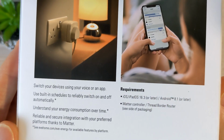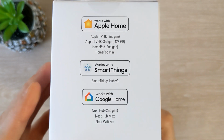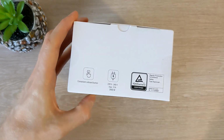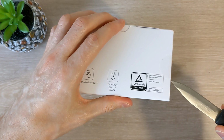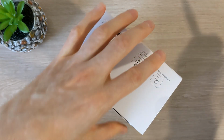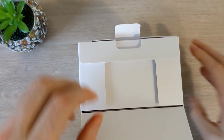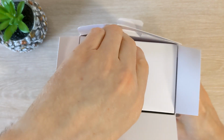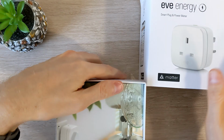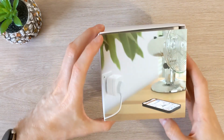One thing to note: while this smart plug has energy monitoring, currently the Matter standard does not support energy monitoring, making the smart plug less useful than it could be, but this will be coming in a future update. Until then, you can use the Eve app to monitor the energy usage and run automations, but this is iOS Apple devices only. Eve are currently working on an Android app, but there is no date given on when this will be released. I will update the description below once the Android app is released.